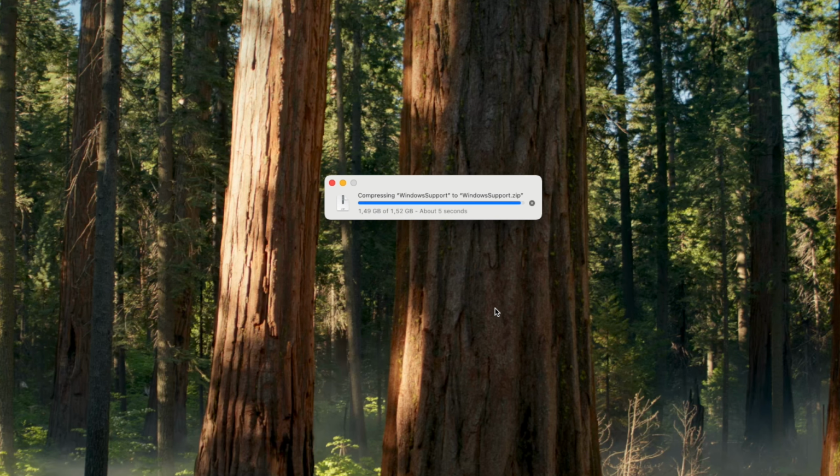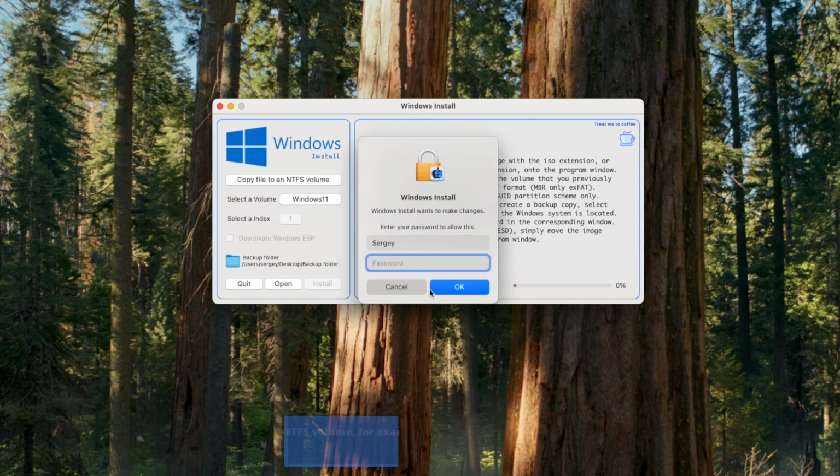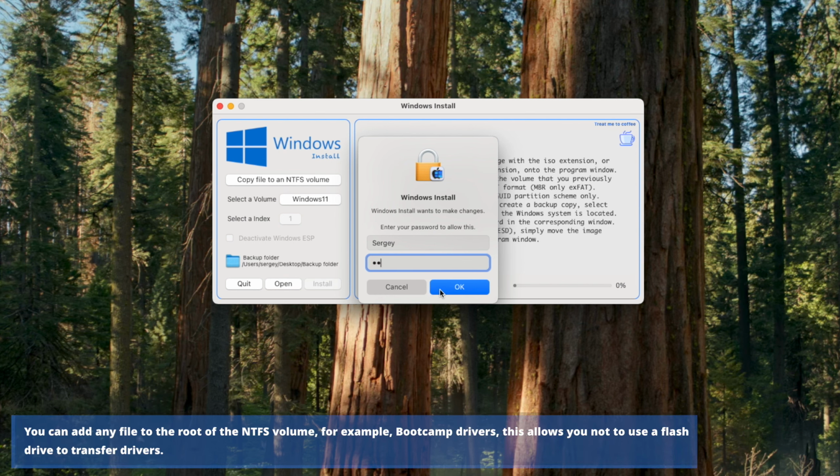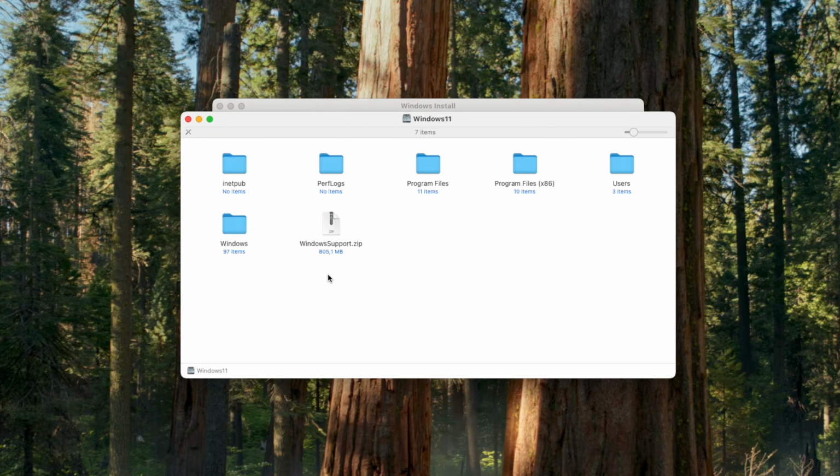Zip the folder and use the program to copy the archive to the root of the partition where Windows is installed. You can also use a flash drive and save the driver folder to it.